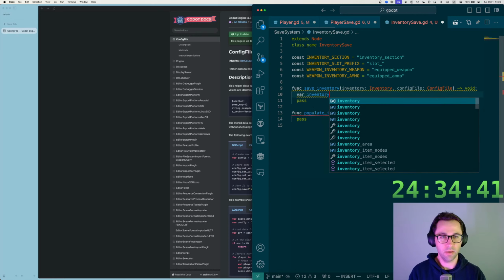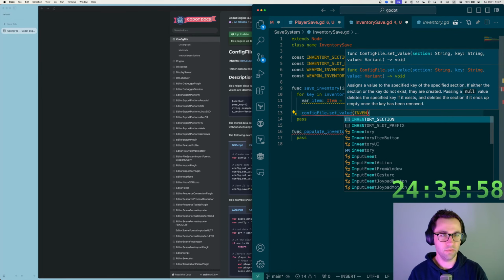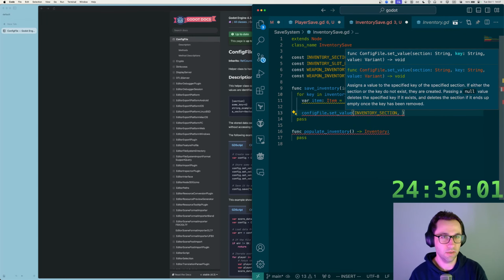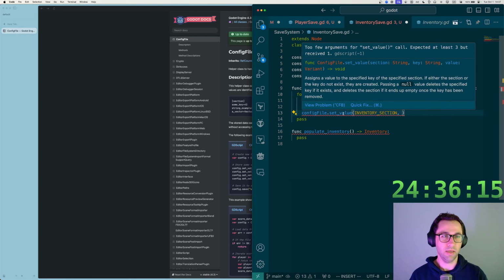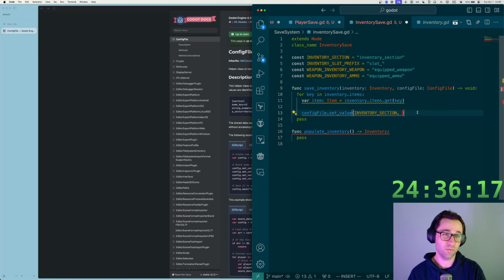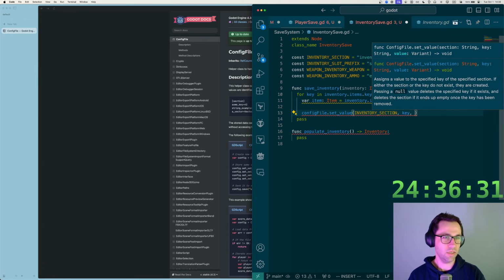So we'll say config file dot set value. Section is inventory section. The name is right because it's the key name. I guess it can just be key, because that should be easy enough to just load back in. So key and then item.